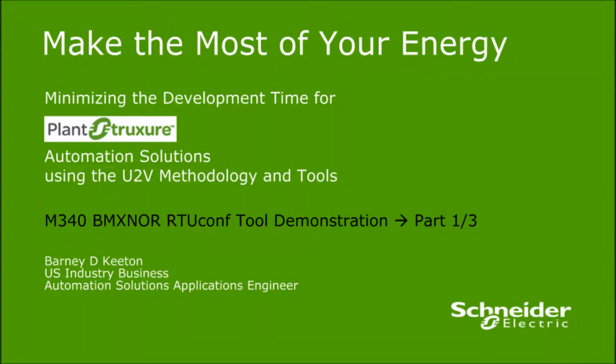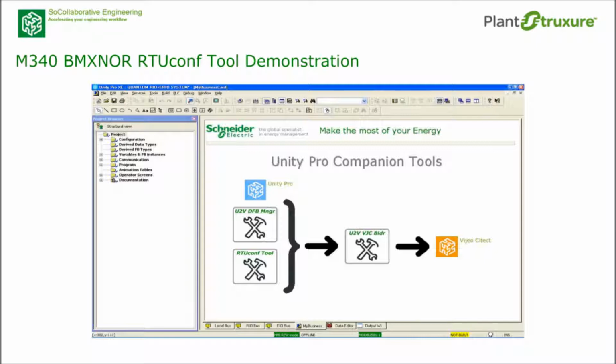Welcome. This video demonstrates the creation of a simple but typical RTU application using a MODICON M340 and DNP3 protocol. The demonstration is broken into three parts so that the level of detail can be expanded beyond other similar demonstrations of the Unity Pro companion tools. This is part 1. To create the RTU application, I will be using these three Unity Pro companion tools. Each is available for you to download at the Unity Pro Experts YouTube channel.